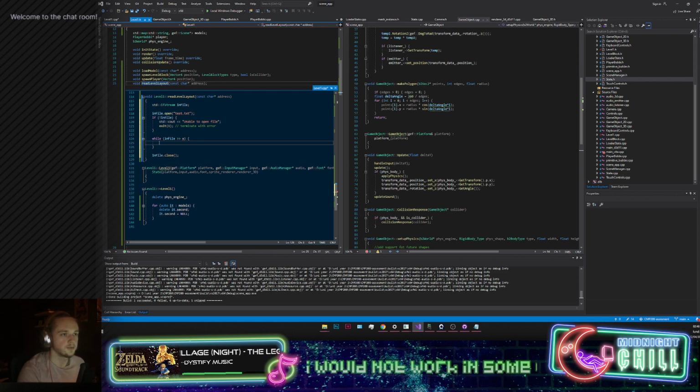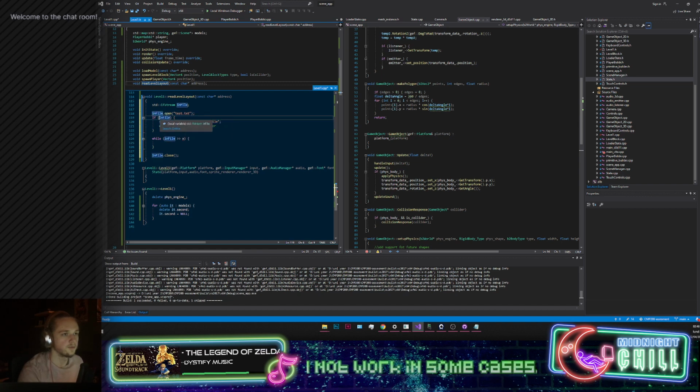This will just print out in the console, which we don't have enabled at all, so I guess terminate with error. Ooh, this is actually a bit too drastic. I think all that needs to happen really is that it just does not load the level. It can do the thing.